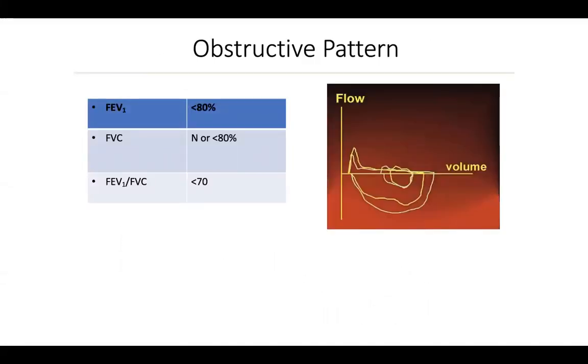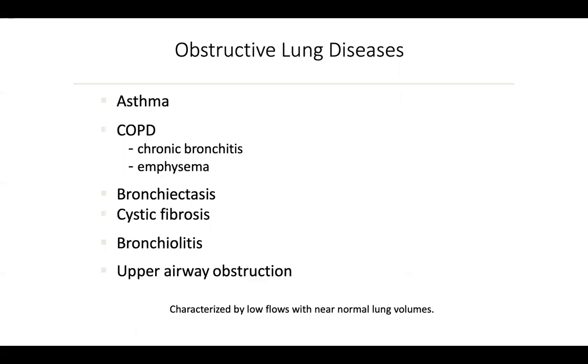So as I discussed, in the obstructive pattern there will be a change in the shape of the loop. What are the obstructive lung diseases? The common obstructive lung disease that we see in children, most common is asthma. Spirometry in asthma is important because of the poor compliance and the difficulty in monitoring. They hinder the successful management of asthma. So all children should be subjected to spirometry for the initial evaluation of the disease. If there is a deviation of more than 20% from the predicted value, it confirms asthma.